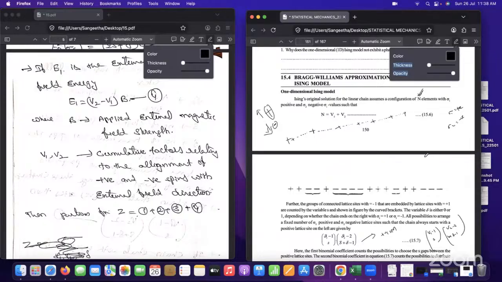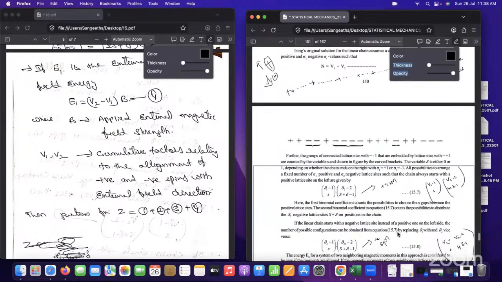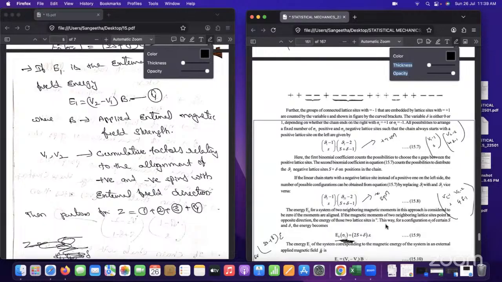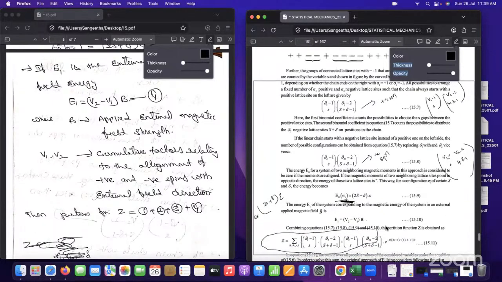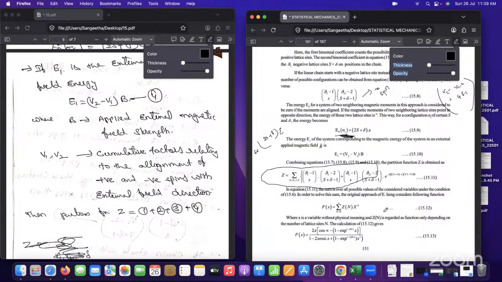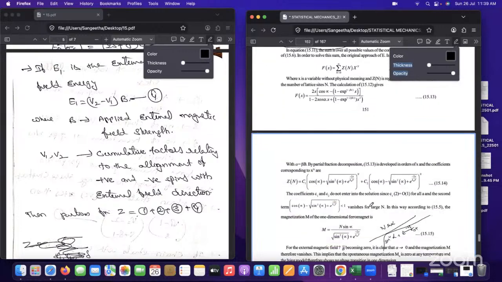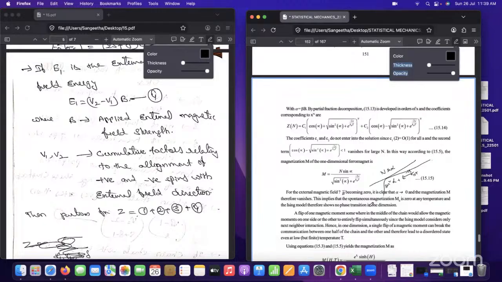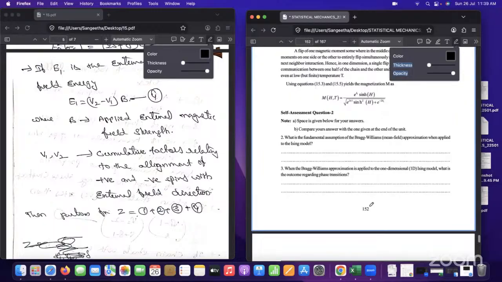ఎస్ఏ క్వశ్చన్ ఏం చేయాలి? ఫస్ట్ ఇక్కడ 2 types of spins ఉన్నాయి. అప్వర్డ్ డైరెక్షన్ స్పిన్ అండ్ డౌన్వర్డ్ డైరెక్షన్ స్పిన్. అప్వర్డ్ డైరెక్షన్ స్పిన్ పాజిటివ్ తీసుకోవాలి, డౌన్వర్డ్ డైరెక్షన్ స్పిన్ నెగిటివ్ తీసుకోవాలి. అప్వర్డ్ డైరెక్షన్ ఈక్వేషన్ ఏమో 15.7, డౌన్వర్డ్ డైరెక్షన్ ఈక్వేషన్ మనకు వచ్చేది 15.8. సో టోటల్ ఎనర్జీ విత్ రెస్పెక్ట్ టు ద మ్యాగ్నెటిక్ ఫీల్డ్ అని 4 ఈక్వేషన్స్ రాసి ఈ 4 ఈక్వేషన్స్ ని అటాచ్ చేసి ఎనర్జీ ఫంక్షన్ ఎఫ్ కనుక్కొని మాడిఫై చేస్తే మనకి టోటల్ మ్యాగ్నటైజేషన్ అన్న ఫెర్రోమాగ్నెటిజం వస్తుంది. దట్ ఈస్ అబౌట్ బ్రాగ్-విలియమ్స్ అప్రాక్సిమేషన్.